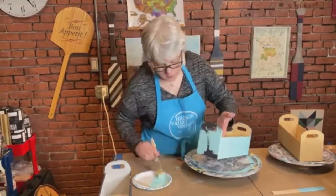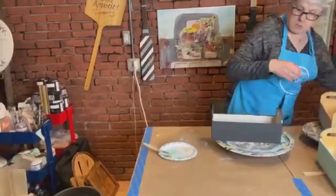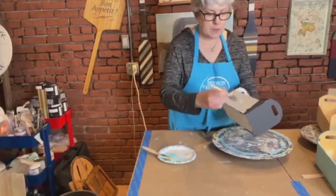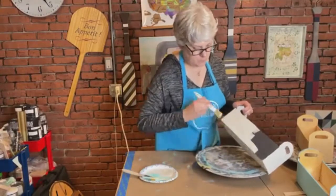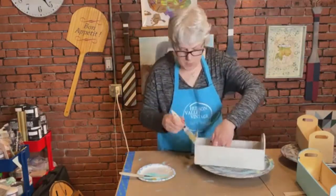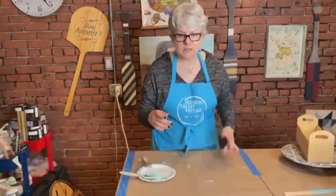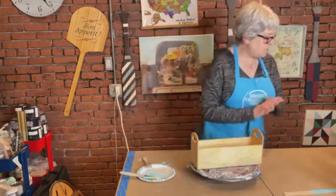You're going to see the method to my madness in a minute when this dries. For my other one — which I also used Ash on — I'm going to use Goddess Ashwagandha. As far as drying time, it's definitely going to take longer than a regular coat of paint because it's really thick. I'd say a couple of hours if you let it dry on its own. I'm going to put these aside and let them dry — it won't take long since it's just paint over the Fresco.